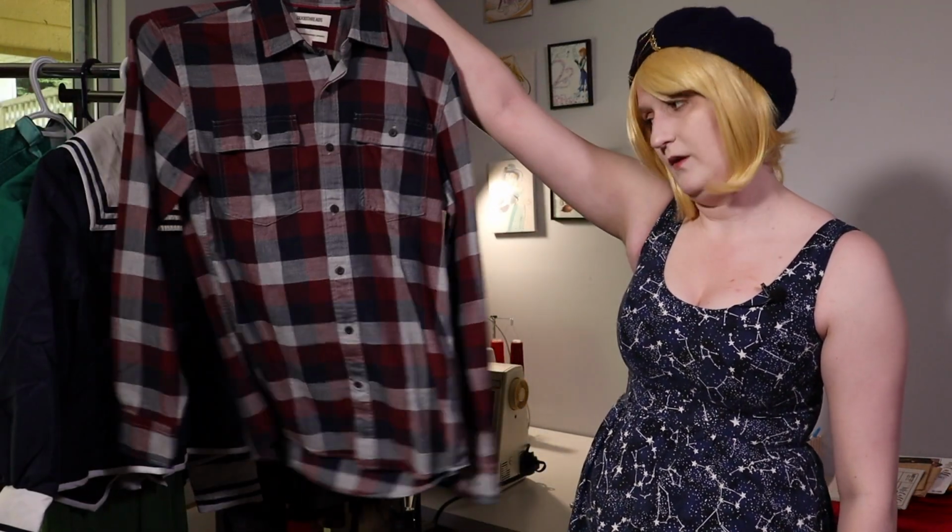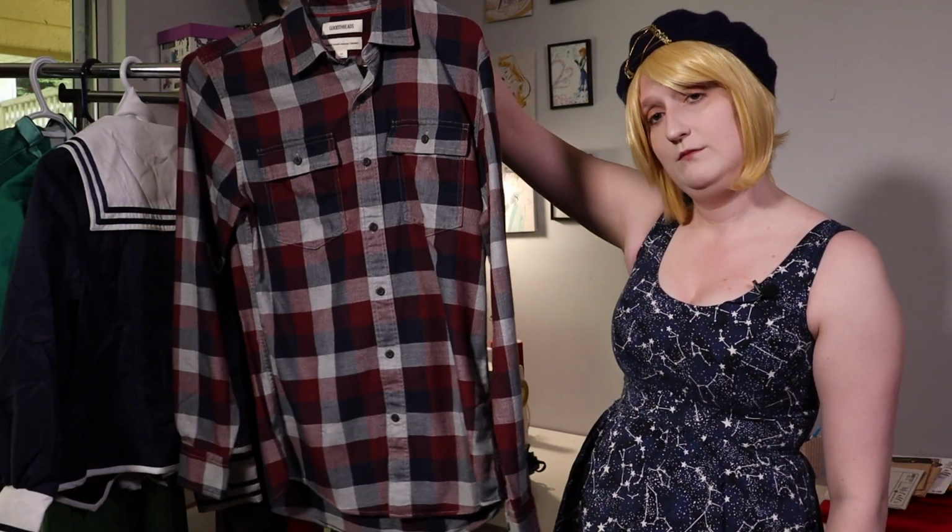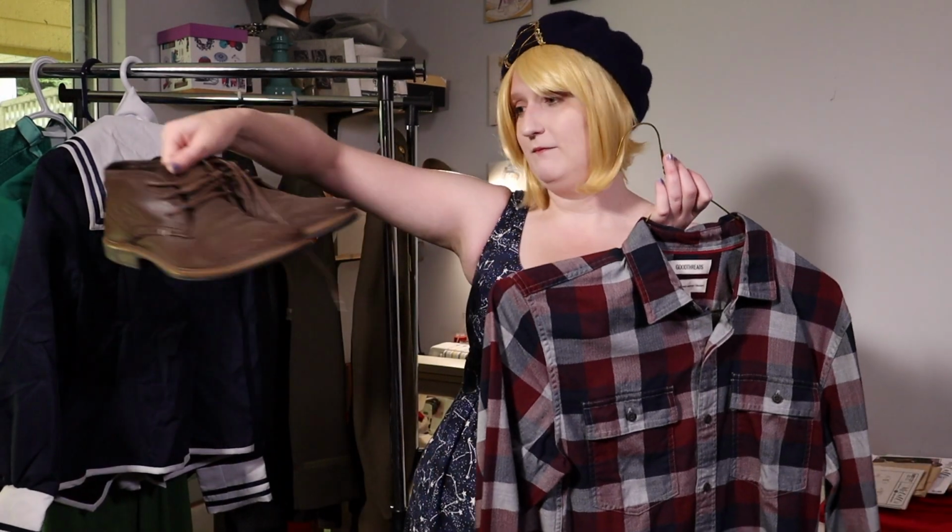Okay, apparently I just have a lot of shirts hanging here. Can you guess who this was for? No? Shane from BuzzFeed Unsolved, specifically on the Goatman's Bridge. I also had shoes for him, which an old coworker gave me. So thank you for that. I had a friend who wanted to be Ryan, and I was like, okay, well, why wouldn't I be Shane? I am him in so many ways. So we were planning that.